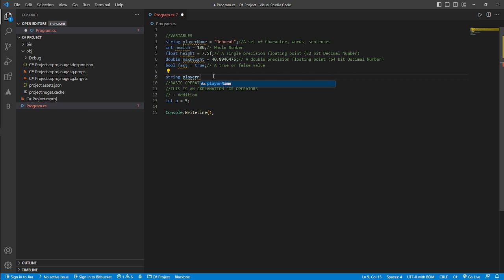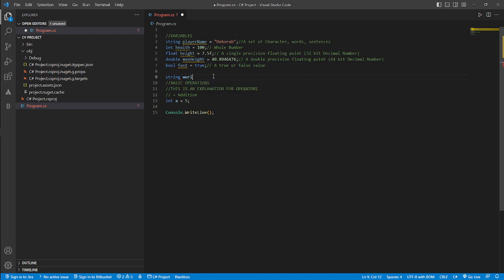So playerName. If you want something like a really big word, like WHO, World Health Organization, every new word as part of that word would start with a capital letter.